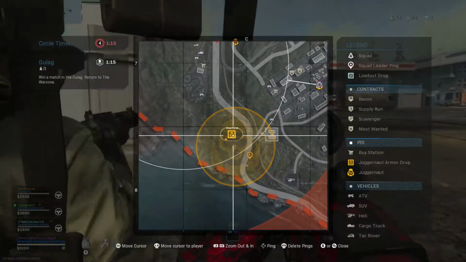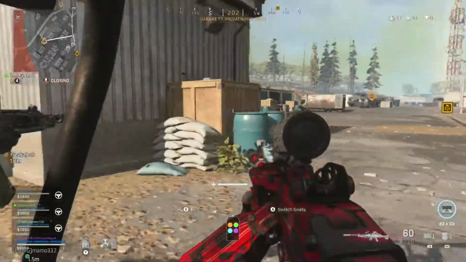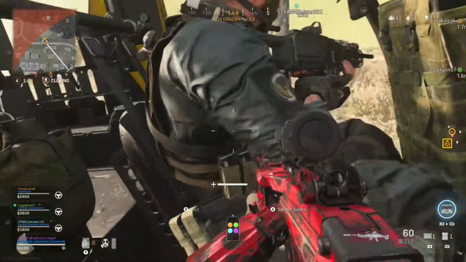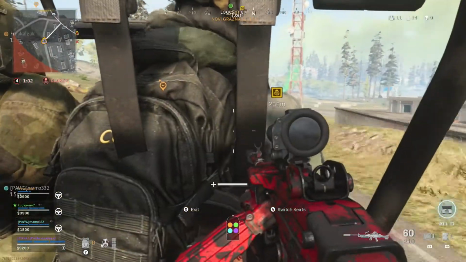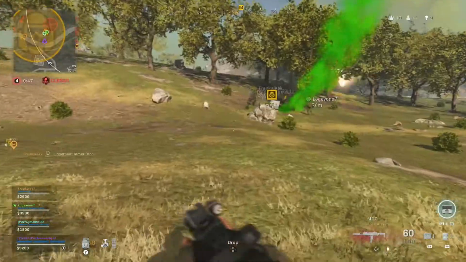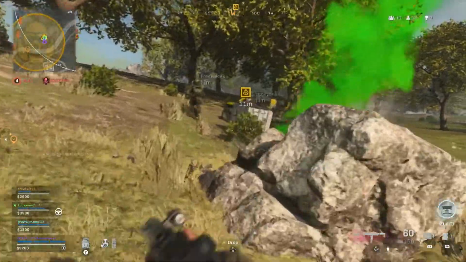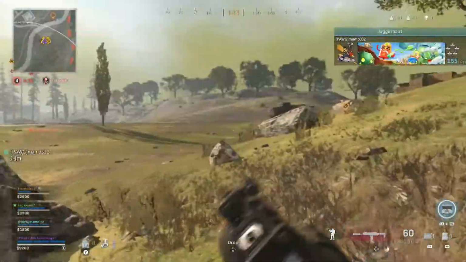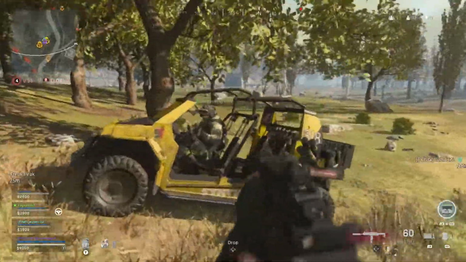Oh, there's another drop. We gotta go for that. We gotta get two Juggernauts. This'll be an easy game if we got two. Go for it. I'll drive. Nice. Let's go. Whoa, we got two up five. We got two.